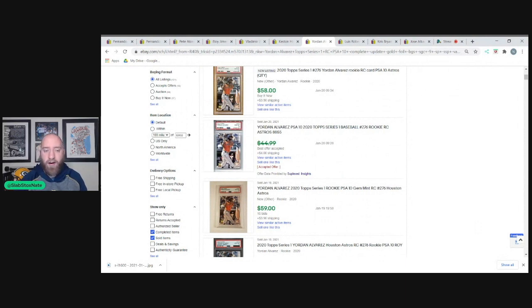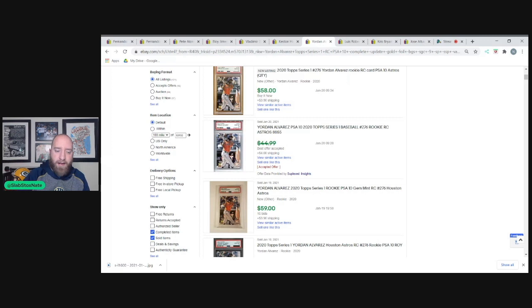So here is where you find the deals, the guys that are at $45 and have only gone up to $60. You know, Pete Alonso was at $30. He went up to $60. I still think there's probably room for him to go up to $75. Eloy's at $75. There's probably a little bit of room left in there to go up to $80, $85 before the start of the season. Yordan Alvarez starting at $45 and only going up to $60. I definitely think there is still quite a bit of room there where you could probably see him get up from $60 to $85, $90.